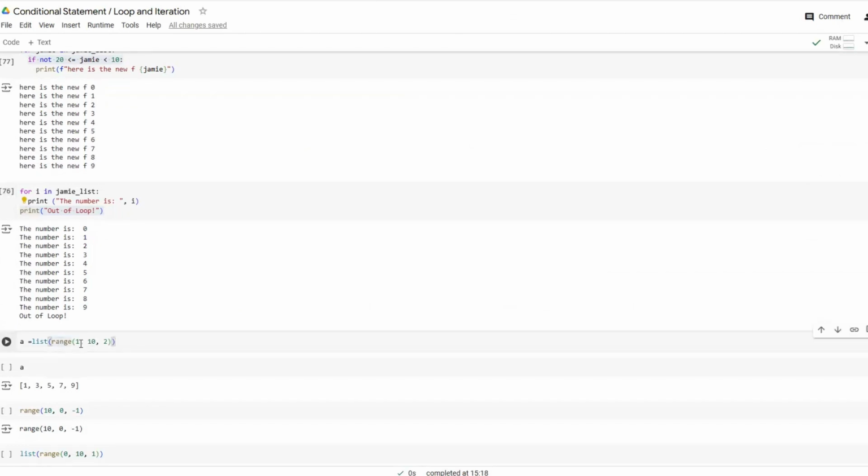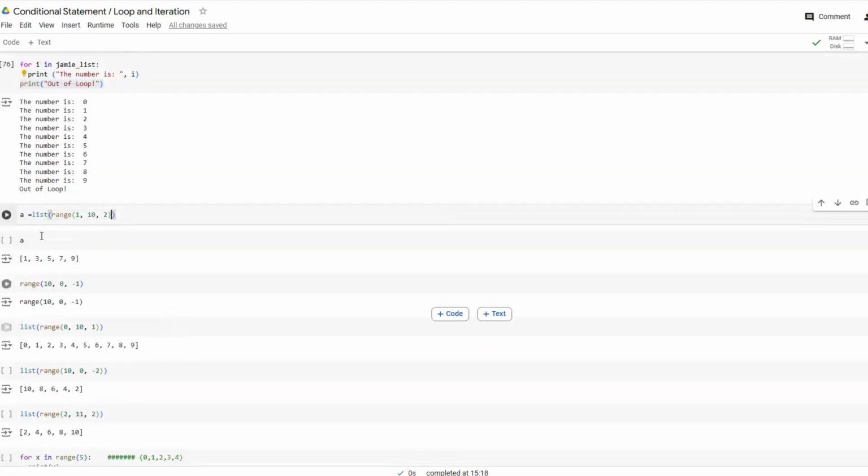We've covered range. We did begin, end, and step. You remember that? We did that in the first class. So here, if we create a list from here, we get a list. Already we are familiar with this, I don't need to explain. If you are not clear about this, please go through the other video, where we did slicing, with begin, end, step.